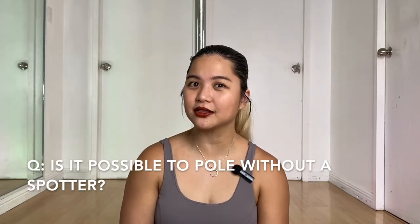You can check out all available classes at www.polecatsmanila.com. Some people ask if it's really possible to learn pole without a teacher physically spotting you — and definitely yes, you can learn pole without a physical spotter. You can ask people at home to help spot you, but the goal is to be able to do all the tricks on your own. To keep your practice safe, make sure you have a mat or pile a few pillows by the side of your pole, especially when doing inversions or trying a trick for the first time.